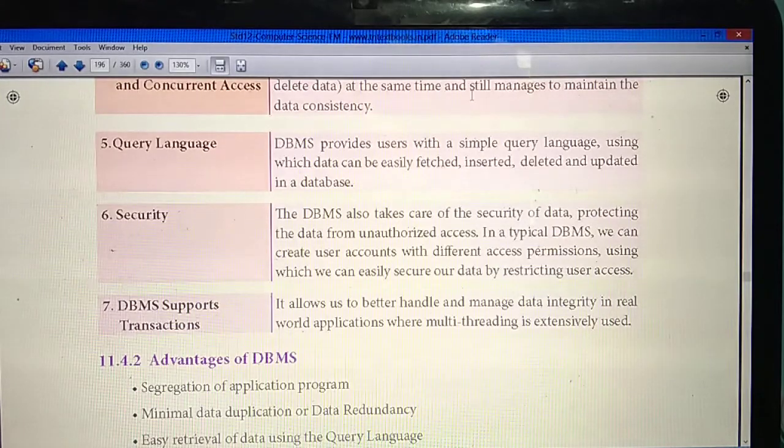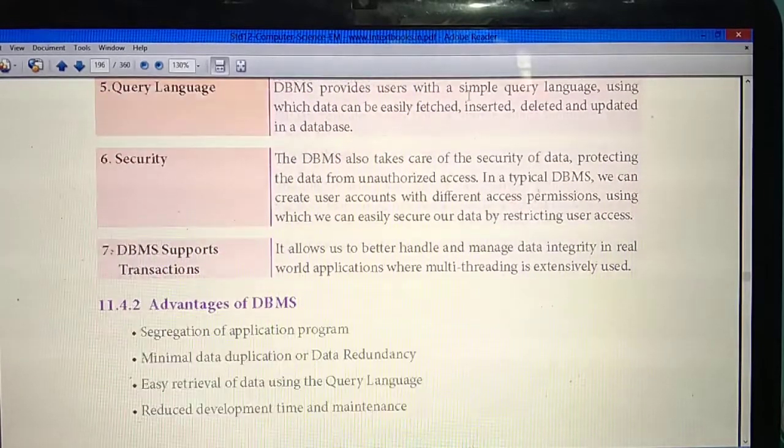For example, if a new student is joining your class, you need to insert one more student's details. If one student is leaving your class, what do you need to do? Delete the details of the student. Then if you are entering some marks of your data, you should update the database. So using this query language only, you can insert the details, update the details, as well as delete the details. This is the fifth characteristic. Understand? Yes. Next thing is security.